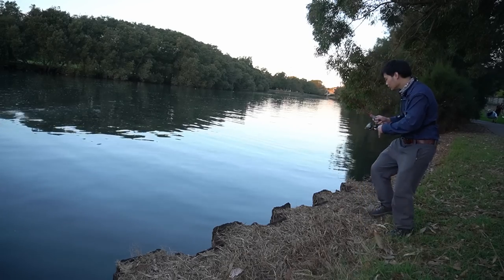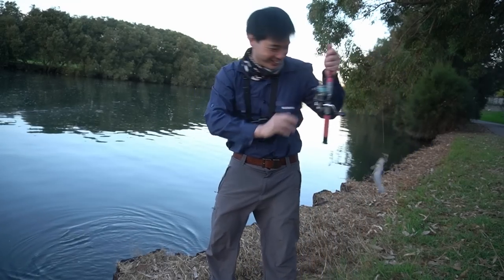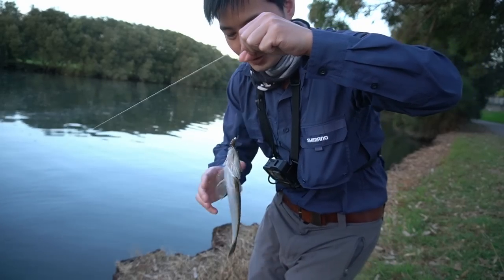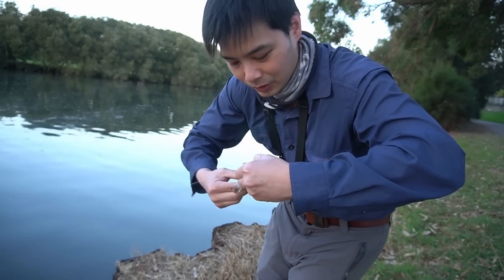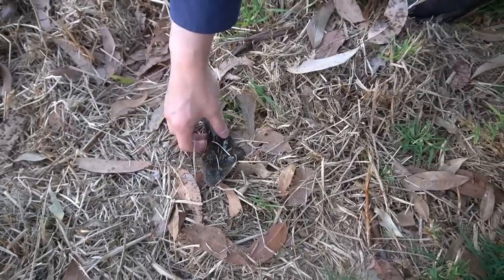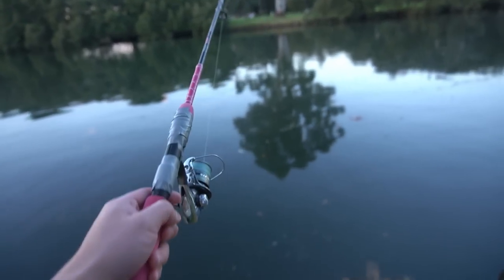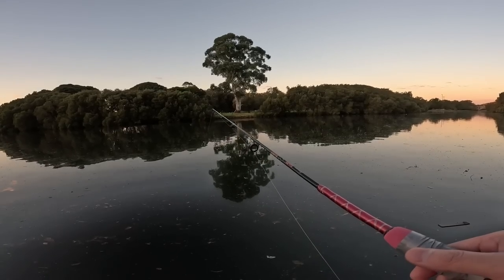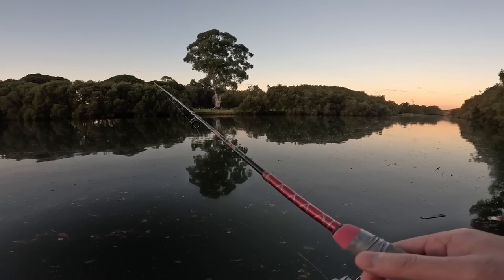Important thing is we got the job done. We're gonna ease him back courtesy of some leaves from the mighty Cooks. Back in business - can we make it two for the combo? Yes! There we go - that's gonna be number two! Yeah, number two! It's a bit small but you know, small rod, small fish - it sort of makes sense. Small rod this time we'll do a fish hold. Little dusky - good things come in small packages as they say. Red grub lure, we're definitely going in the right direction.